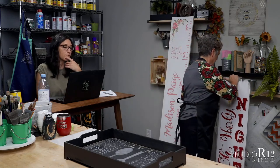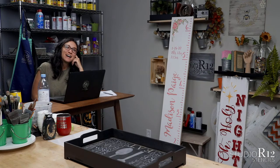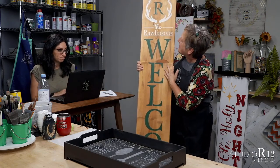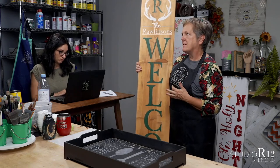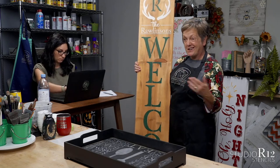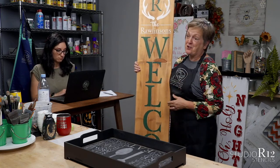Carrie did a six-foot one, staining both sides — white on one side and cream on the other — and her husband loved them. We had a couple of people join us, and the message I'm giving here is: get together with your friends. If you have to stay closer to home, get your cousins, your family, your kids over — paint. It's a super fun thing, and we're going to talk about sharing stencils. If you can get together on that, it keeps the cost down. Share your stencils, and the project we're going to do today is especially something you could share with your friends.